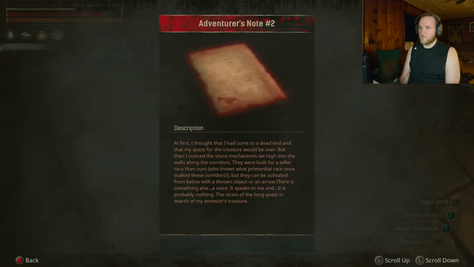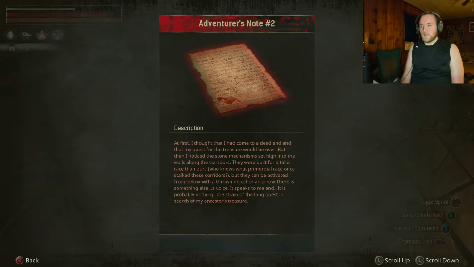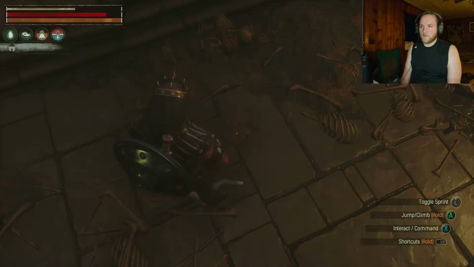What do they say? Journal Adventures Note 2. At first, I thought I'd come to a dead end and that my quest for the treasure would be over. But then I noticed the stone mechanisms set high into the wall along the corridor. They were built for a taller race than ours. Who knows what primordial race once stalked these corridors, but they can be activated from below with a thrown object or an arrow. There is something else, a voice. It speaks to me and it's probably nothing. The strain of the long quest in search for my ancestors' treasure.